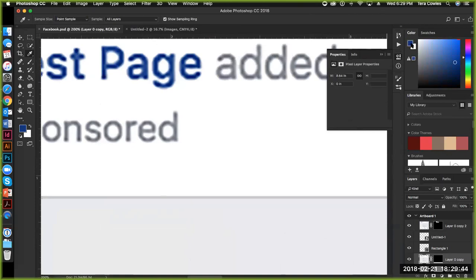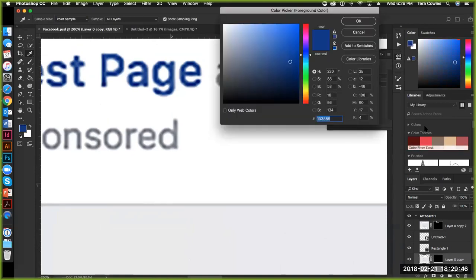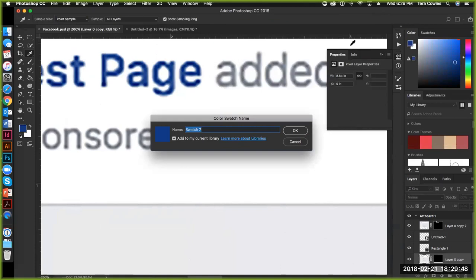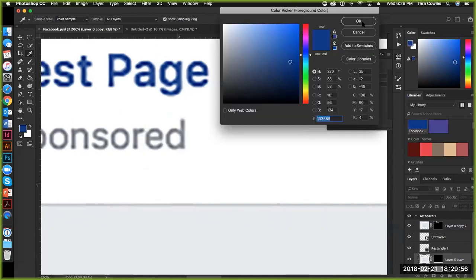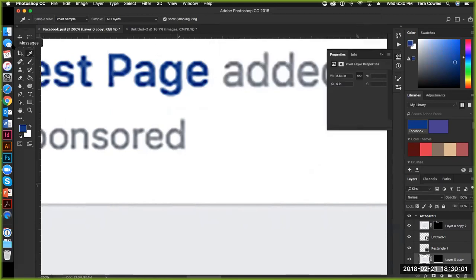There's my Facebook blue. And I'm going to just add this to my swatches. And I'm going to call it Facebook blue. Okay, so now I have my text color, or my body copy color, and it saved it. It's so pretty. I like my pretties.